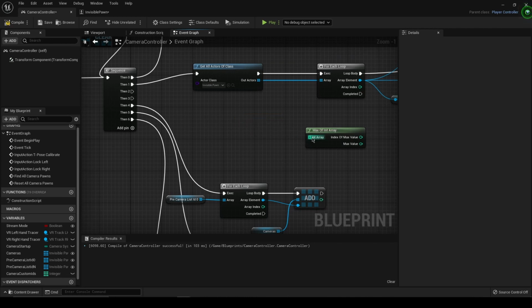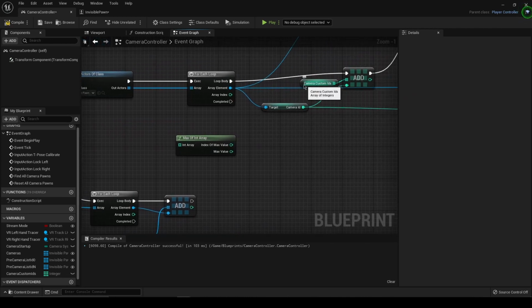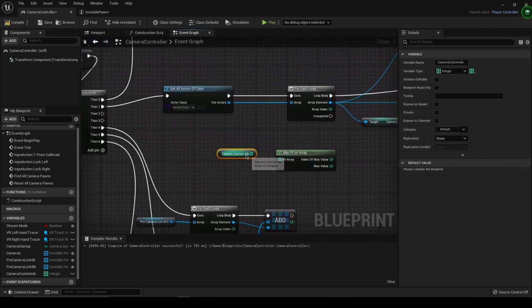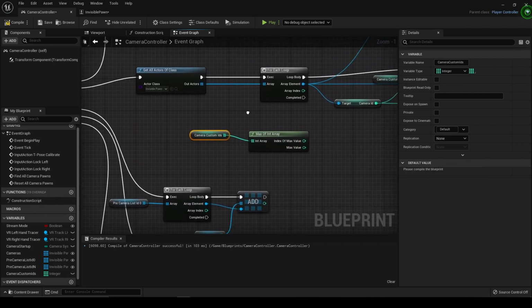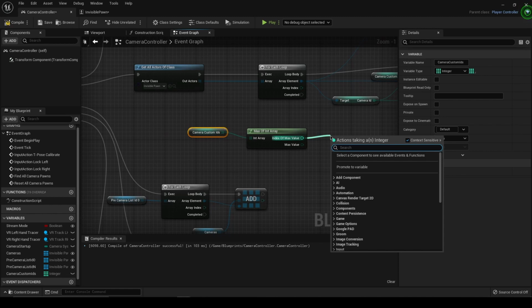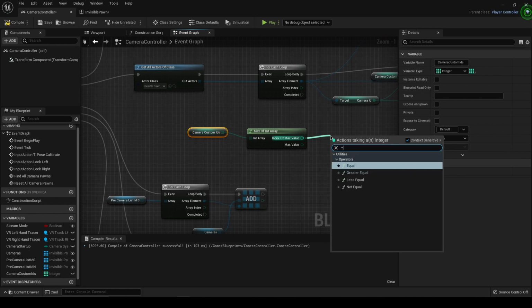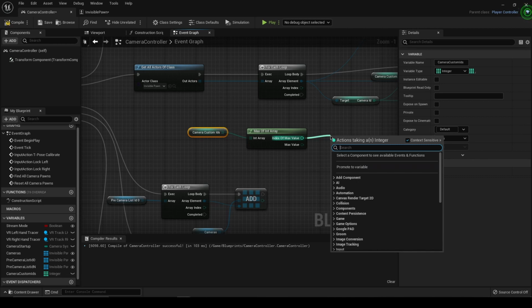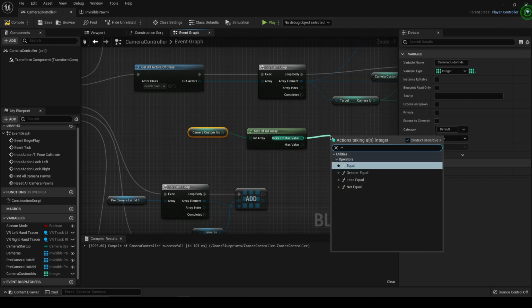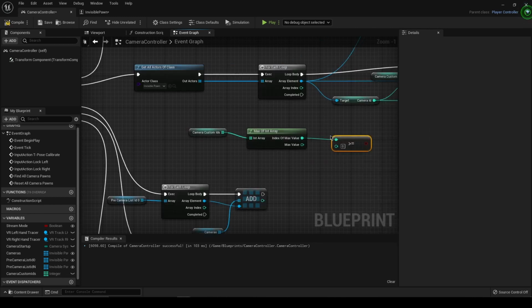I want to set, we want to get, and then we'll see if this is greater or equal.